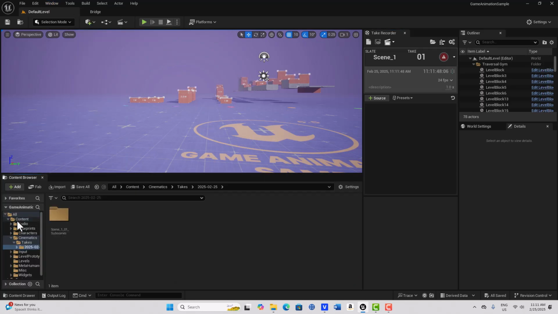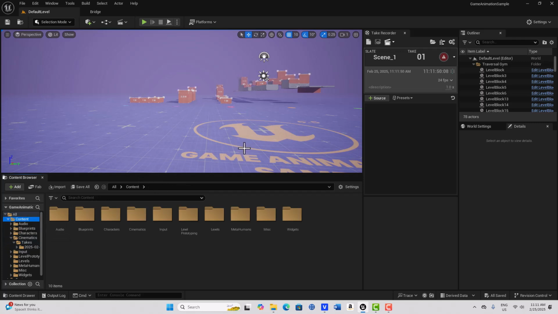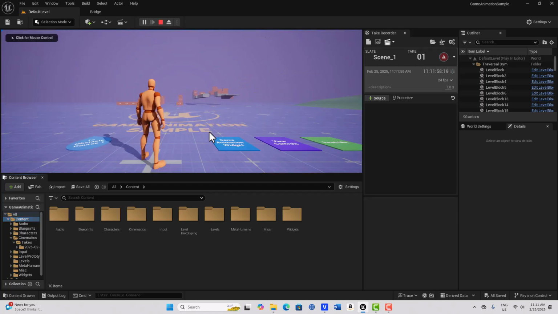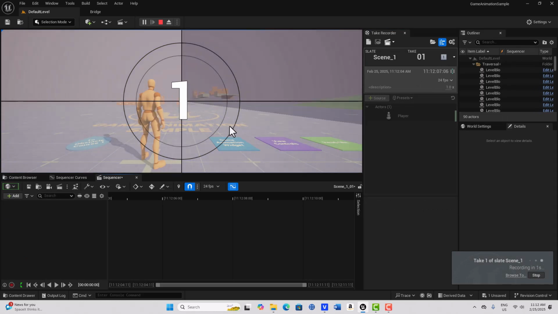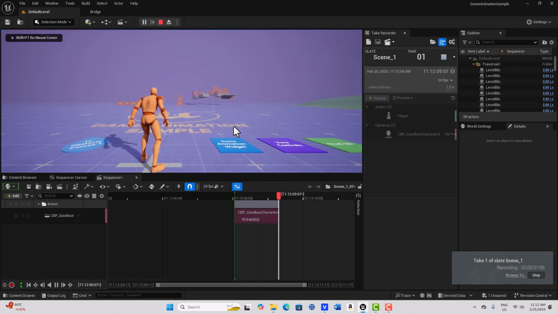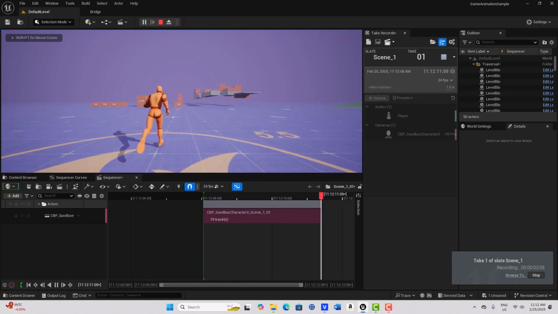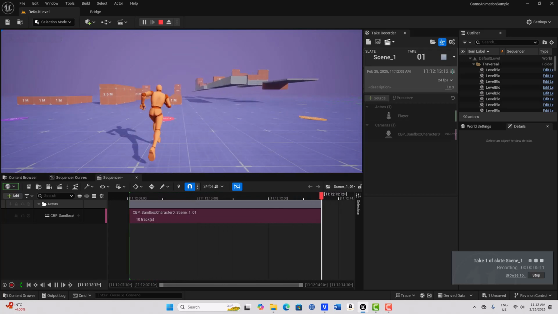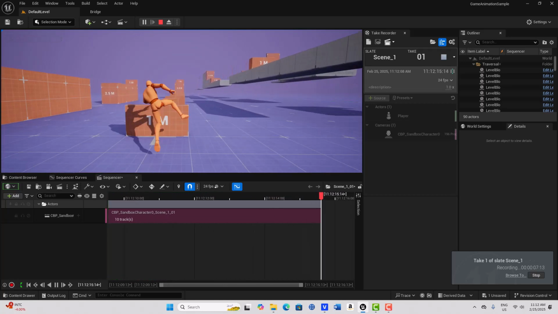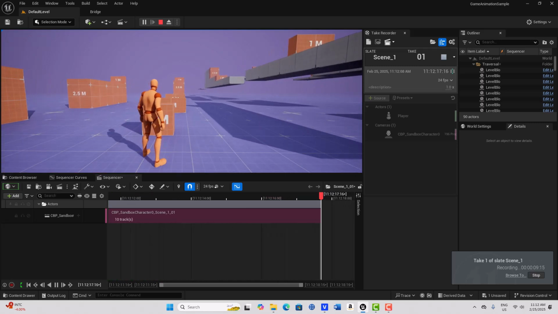I've already tested this out, and this is really cool. I don't think you're going to find this anywhere else on the internet just yet. If we hit play, you'll see there's our character. Now I'm going to go to source, and the source is going to be our player. Then I'm just going to hit record and record a very basic animation here. So there he goes, and I'll just have him jump over this first hurdle. Okay, and that's it. Now I'll hit escape to stop.